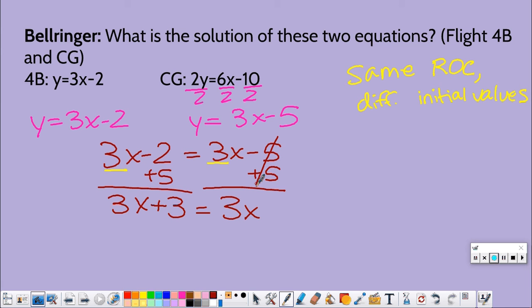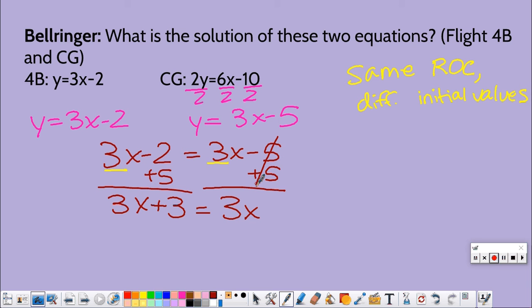You can divide by 3. Sure, I could divide by 3. What else could I do? Subtract 3x. If I want to pick something up and move it to the other side, it can't exist on both sides, right? So I've got to pick it up and move it over. I thought since it's 3x, you multiply, you have to divide it.